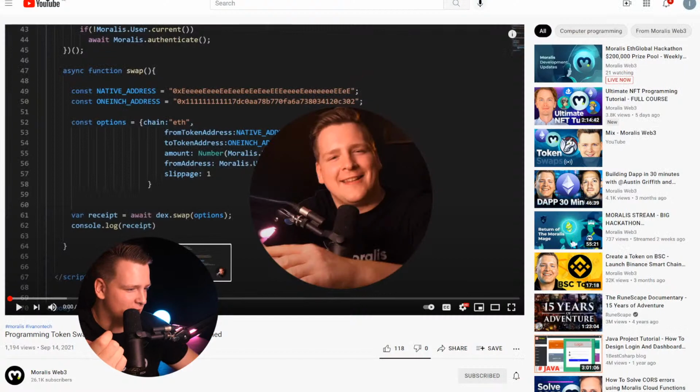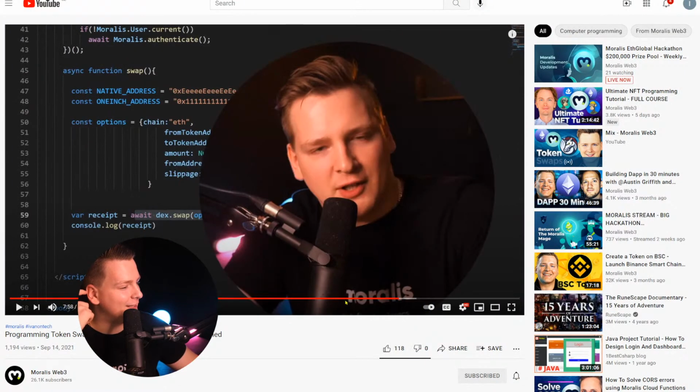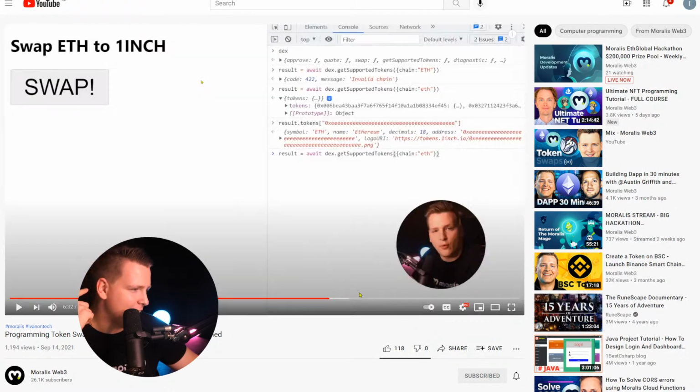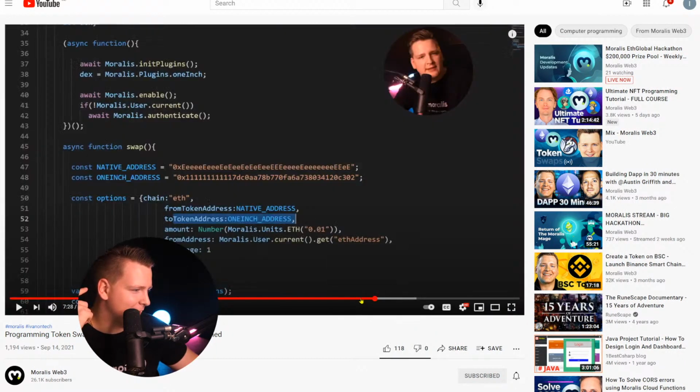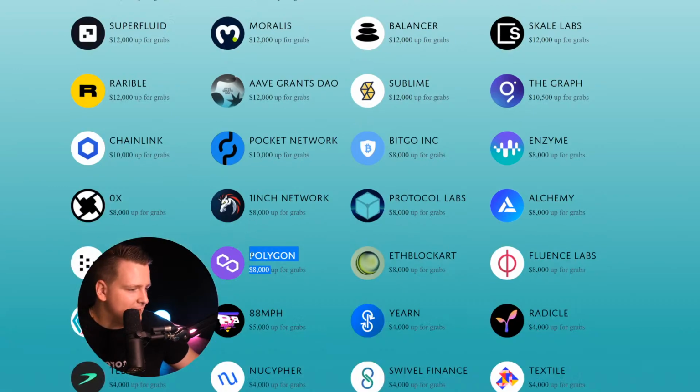Like I show you here, this is really big brain stuff, but as I show in the tutorial, you can use the 1inch plugin on the Polygon network. Let's see where I show you here. And yeah, as you can see, you can select Polygon as the network. So if you have some kind of idea, maybe you want to integrate a DEX, you want to have some trading, use Moralis, use the 1inch plugin, use the Polygon network. As you can see, you can really hack together quite easily here.